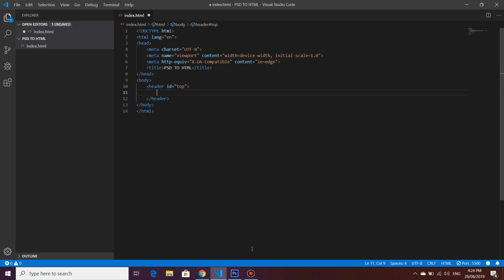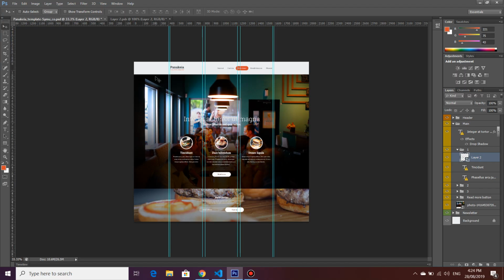Okay, as we said, width from this first green line to the last is 1200 pixels, but as you can see, we have this little space from this to this green line, and also from this to this.